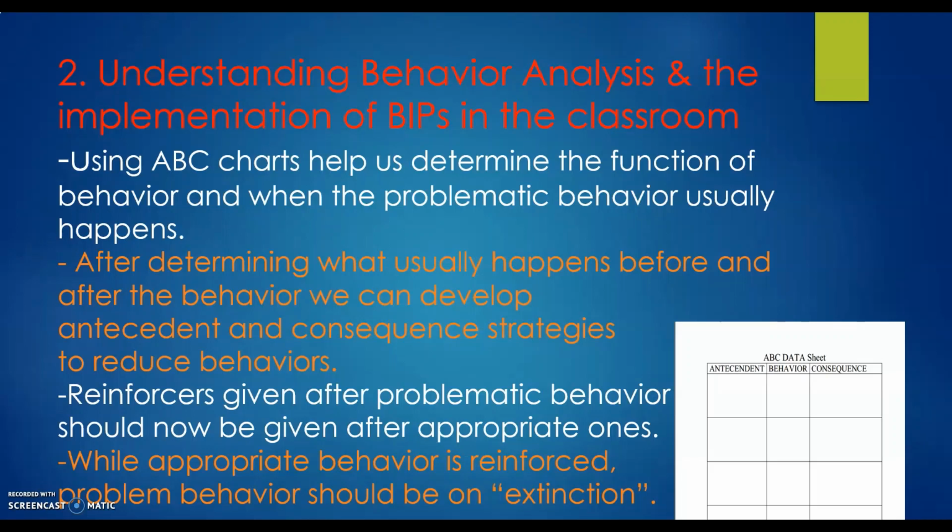So we use ABC charts, and it helps us to determine the function of the behavior when the problematic behavior usually happens. When you do an ABC chart, you would write the time of day and what exactly the setting is. If it's in class, if it's lunchtime, if it's right before leaving school, is it on the bus? So you would write when it happened, and how long it lasted.